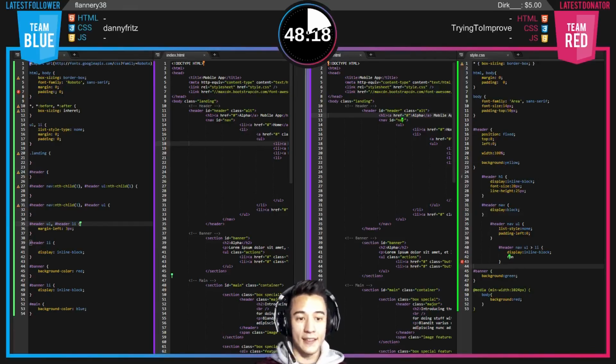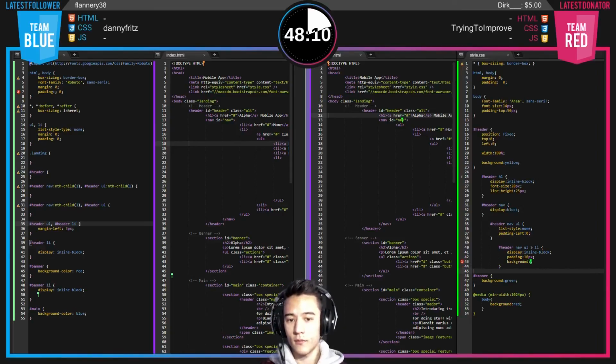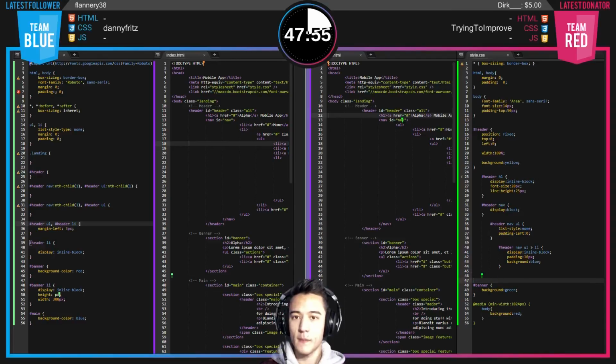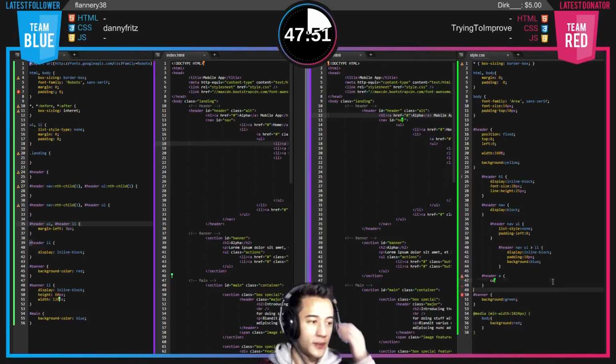A lot of selectors for the header in here. Yeah, a lot of selectors on both teams.